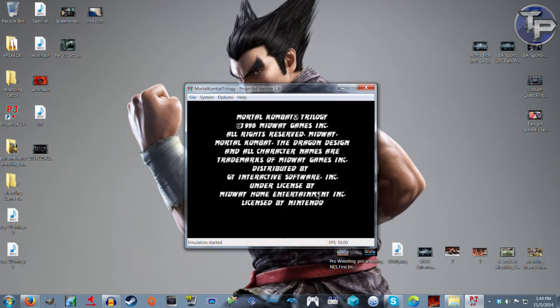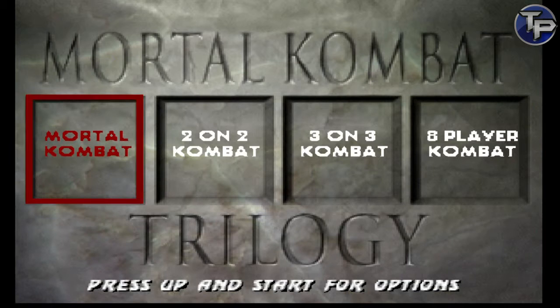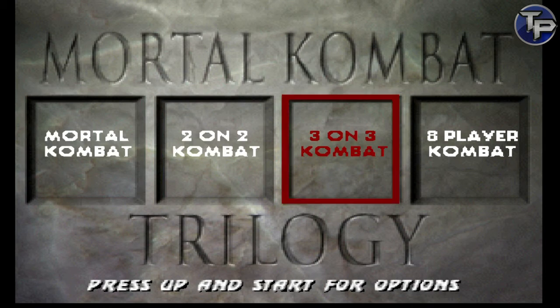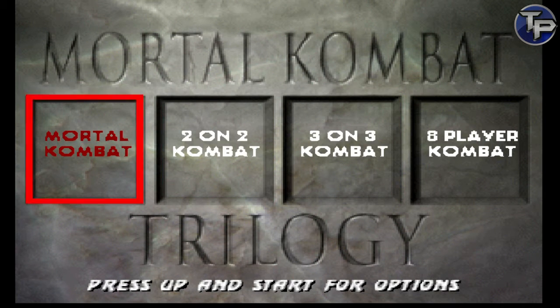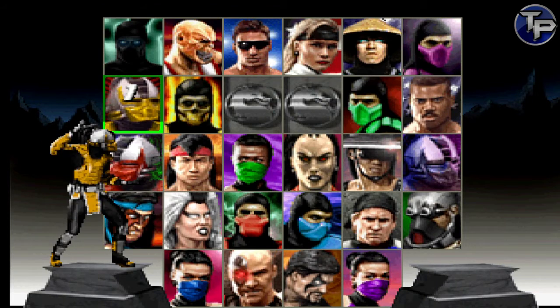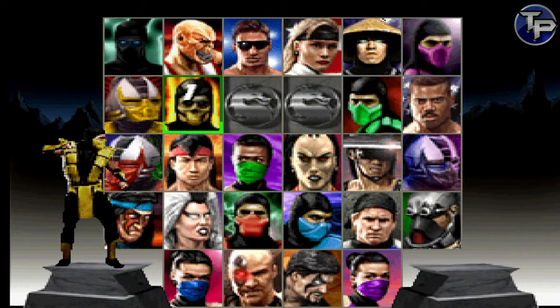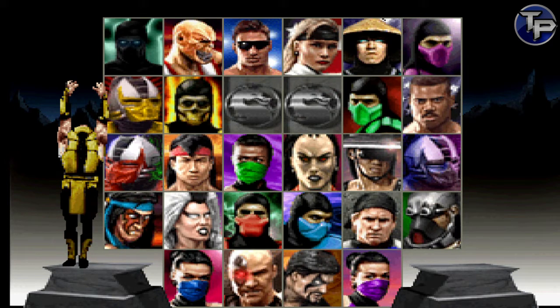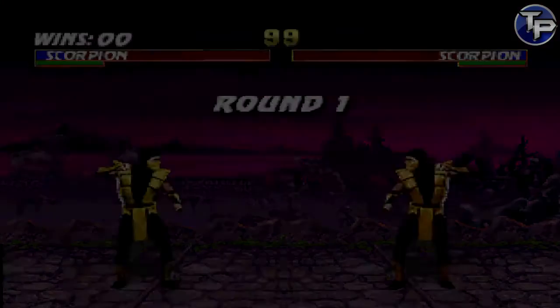We're just loading this up and seeing how it goes. There's only one controller attached — yes, we see this. Come on, start. It's kind of stiff — that might just be the emulation being like that with Mortal Kombat. We'll just be Scorpion. It's been so long since I've played Mortal Kombat — don't expect me to do well, we're just messing around seeing how the buttons feel.